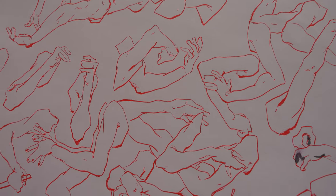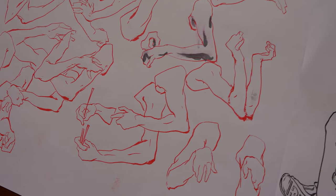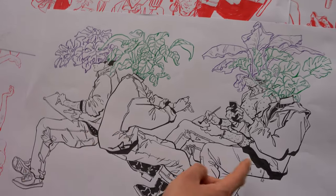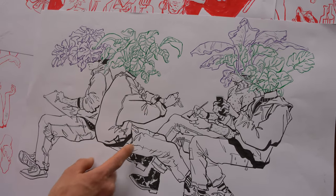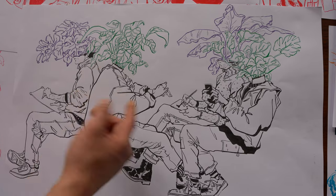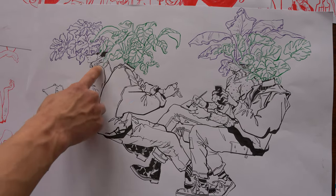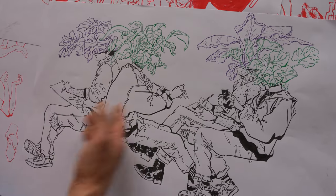It doesn't really matter how precise you are, and even if each particular sketch isn't that good, the collage effect will kind of save everything. For example, I drew people working on laptops — Hannah and Helen — and I really liked the arm positions and the shapes the pullover created. But I didn't want to draw their faces. So I just cut off the heads and drew the plants we have at the studio, creating like human pot heads. It's just another way to work with the things you like and give yourself space to have a little fun. Drawing plants is super forgiving because they don't have to be perfect.